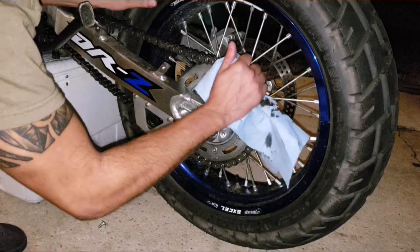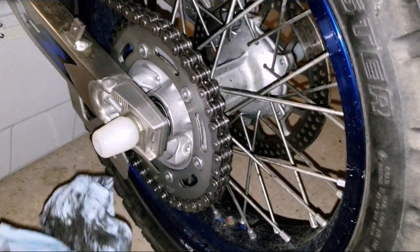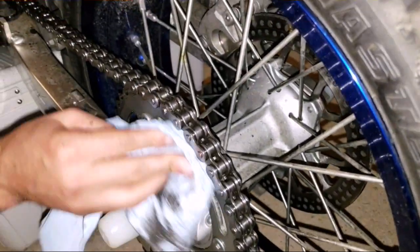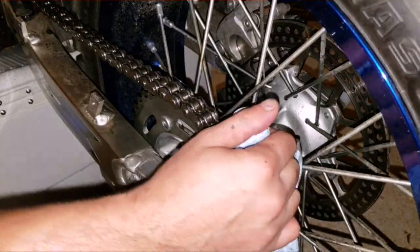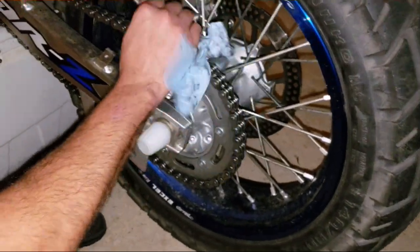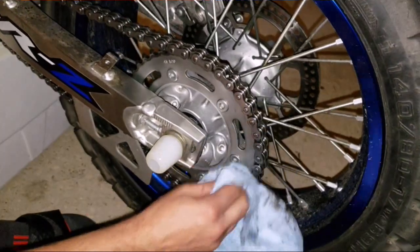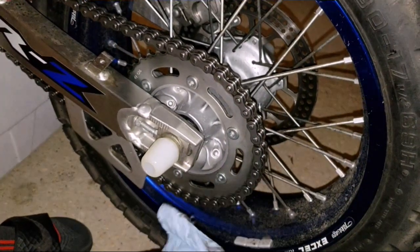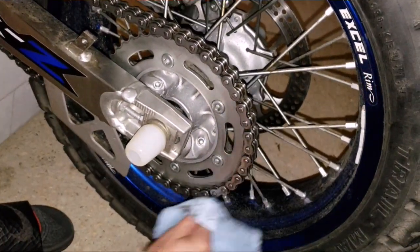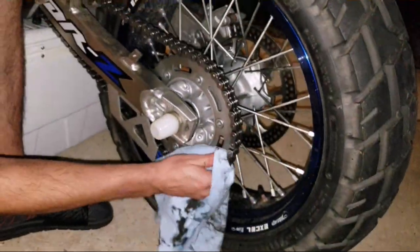Sure, it looks a lot cleaner. This is like a half-ass job too. Since today's Thursday, we're gonna go riding in the dirt on Sunday, so not really too worried. I just want to get it a little bit cleaner, looking all pretty for the woods. Dang, look how clean that looks now.